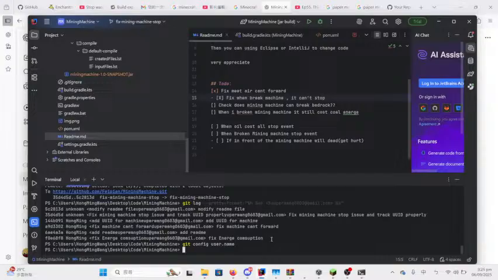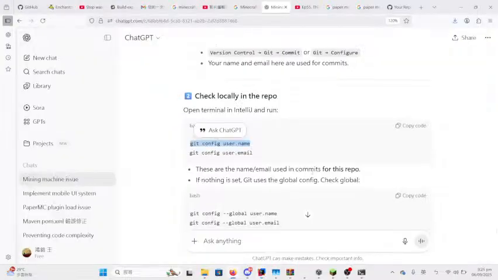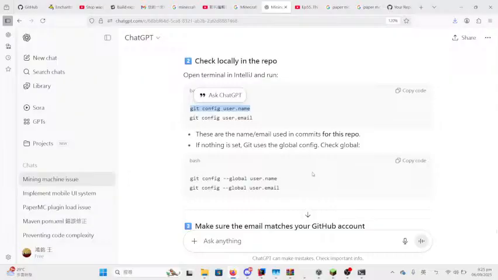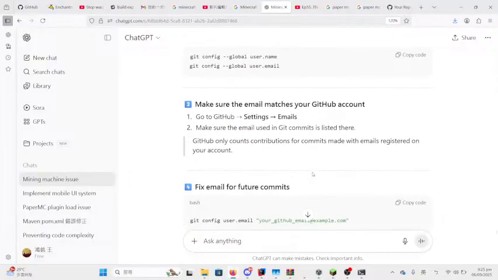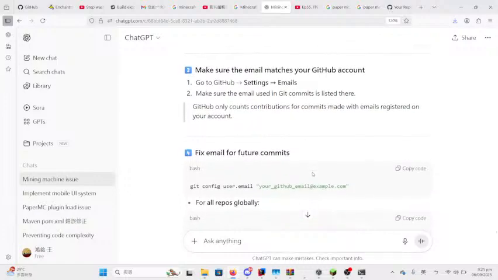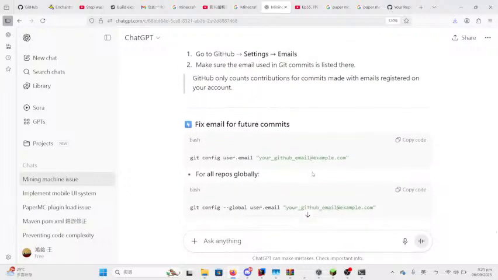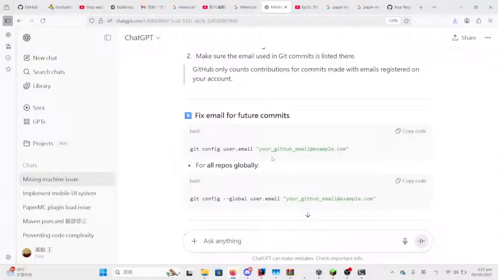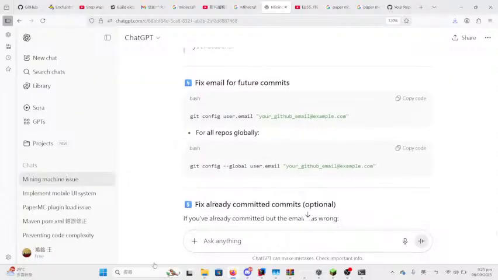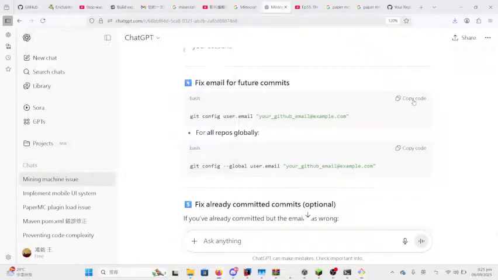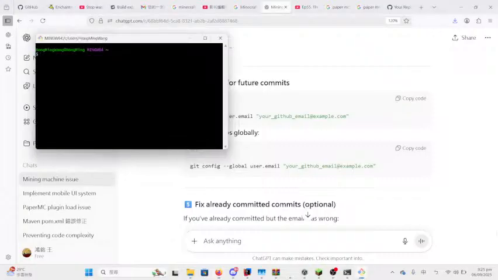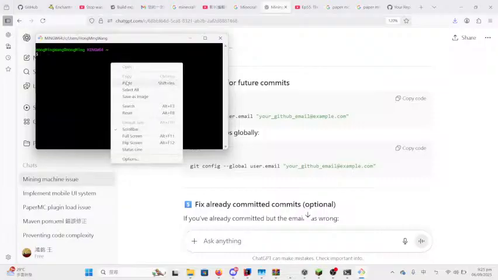Username. Oh, maybe I have to set up my global Git config. And set my email and username. That's it.